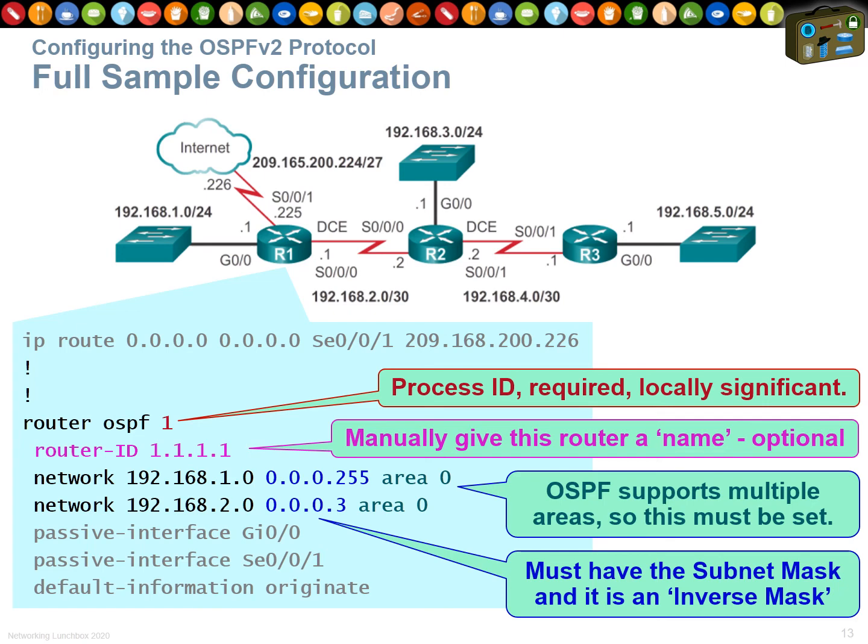OSPF must have the wildcard mask because it doesn't care about the class system. It doesn't care what wacky, crazy subnetting design you've done because you just put in the mask and it just works. But just for fun, the wildcard mask is a mirror image of a real mask. It's the inverse. So 255.255.255.0, you flip it and you get 0.0.0.255. 255.255.255.252, you flip it and you get 0.0.0.3. It's the inverse of the real mask. And all the other commands are the same and do exactly the same thing. Passive interface is the same, default-information originate is the same.